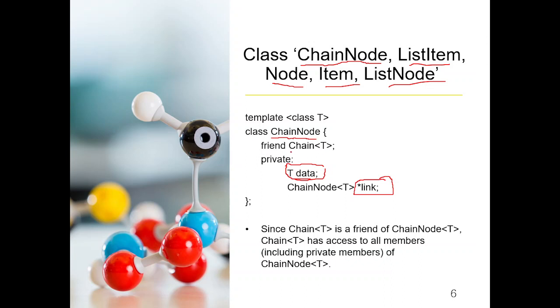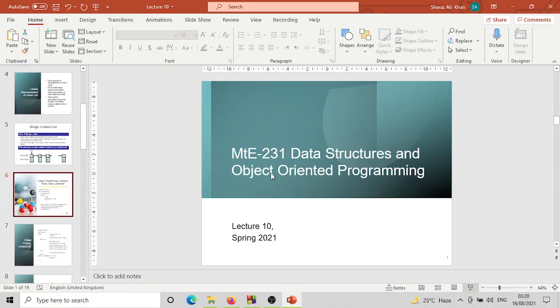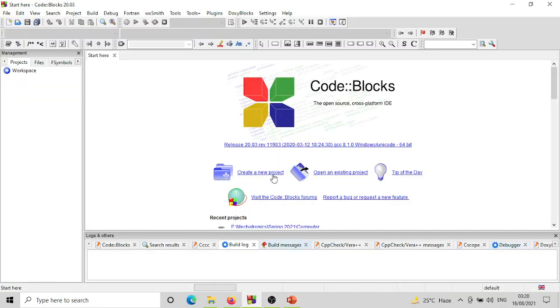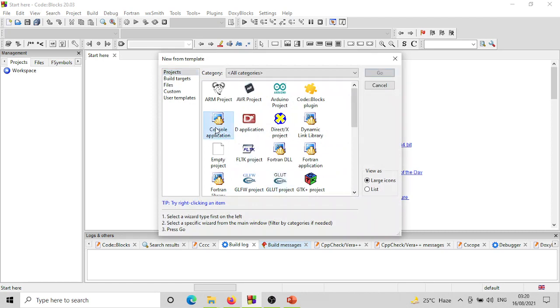And the singly linked list class, or the linked list class, is basically a friend class of it. So let us implement our version of this class. You can look at both these versions. That will help you understand different ways of doing the same thing. So let us create the singly linked list class.